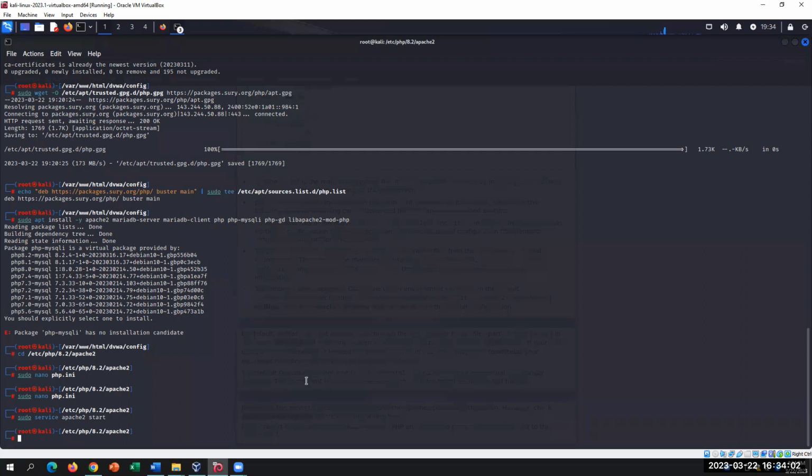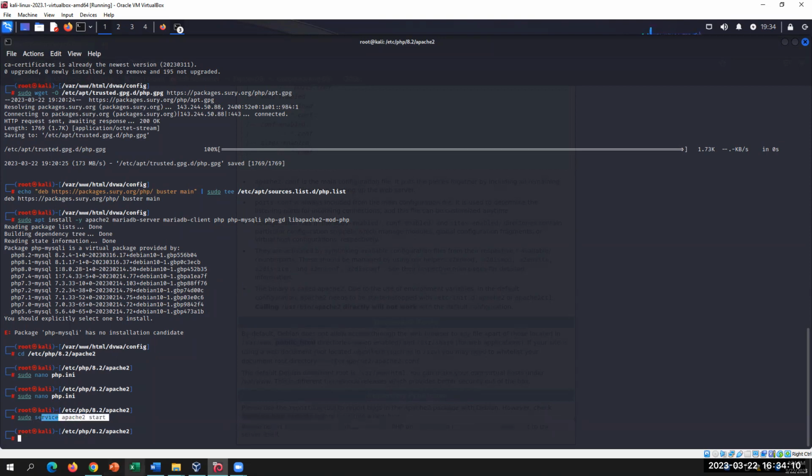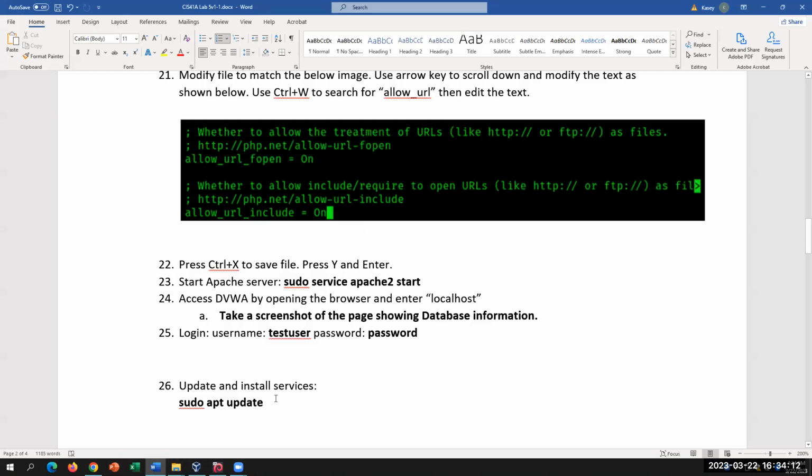Okay, so after that, I already ran the services. I started the Apache, which is my web server. And then, if you don't have a login, it's okay. You can skip 25, okay? The whole point is to be able to have you interact with the application, but if the application is running, you can scan against it.